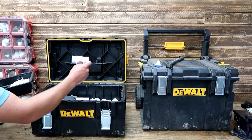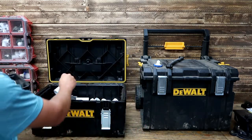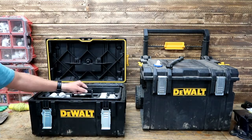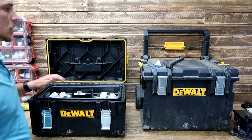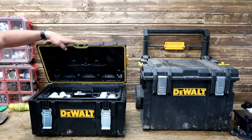So this is my tee box. We also have our slip tee, all 1-inch. So for the majority, our sprinkler systems are all 1-inch pipe size. It just works out best that way.